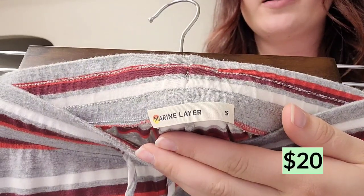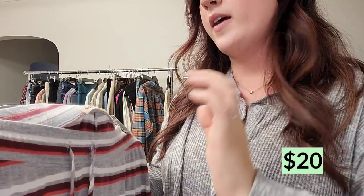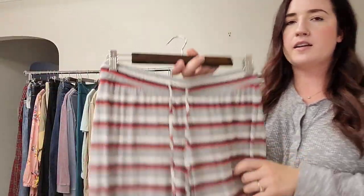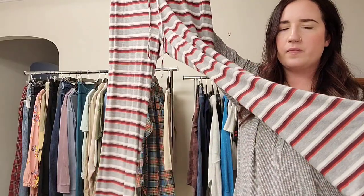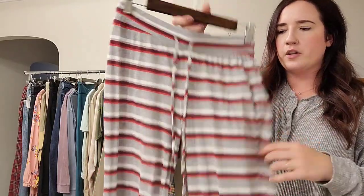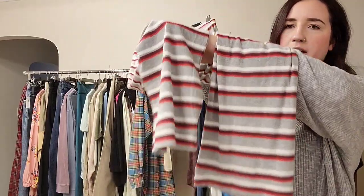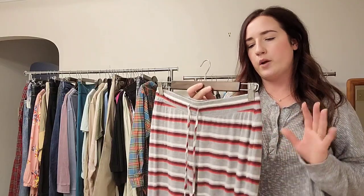This is one of our favorite brands to sell — Marine Layer. I pretty much pick this up all the time. We did get these at the bins. This is a size small, I believe it's women's. We actually had the exact matching top to this — I believe this was a sleep set that already sold, otherwise I'd pair them together. But this brand, although it might not sell for a ton, does have an extremely good sell-through rate and a really big following.